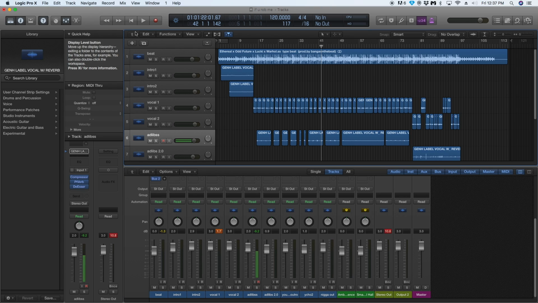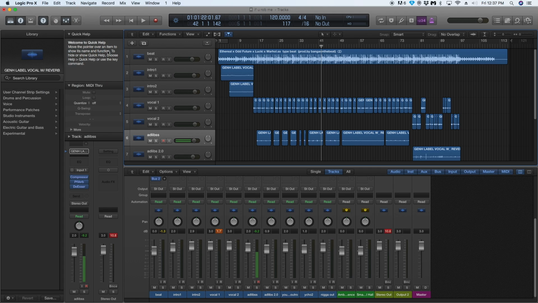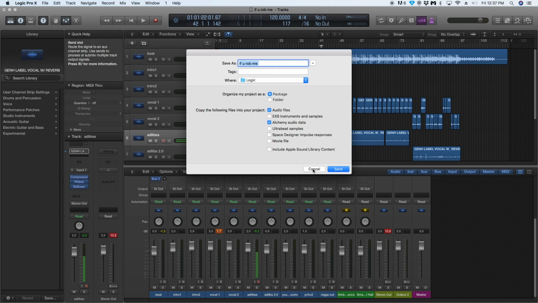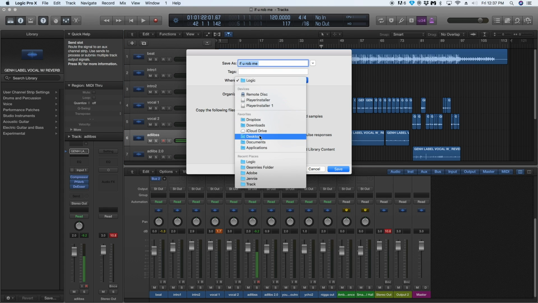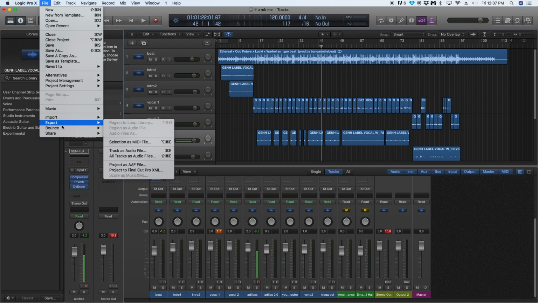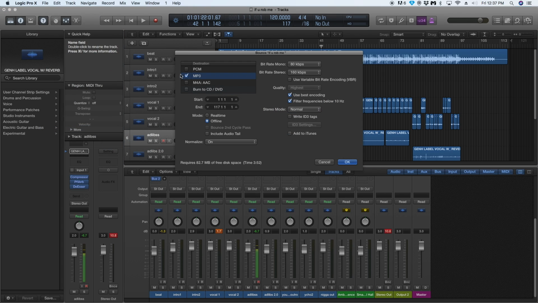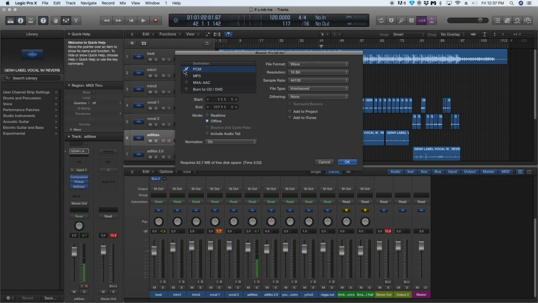And what I do to bounce this and save this, I save this as, right here, Save As. You can put it under desktop or Logic, or anywhere you want to. So I'm gonna cancel that, I already have it saved. How you bounce this is Project or Section. Click that. You can do a WAVE file. Wave is more standard, it's higher quality.